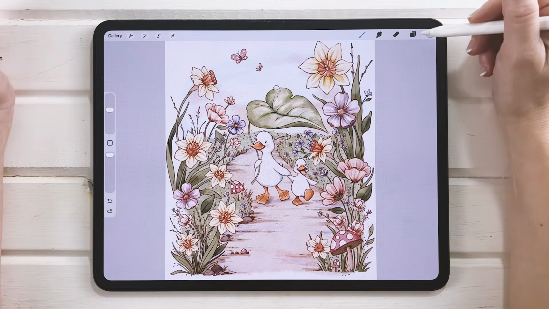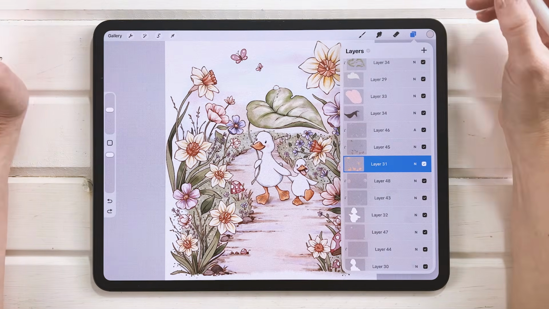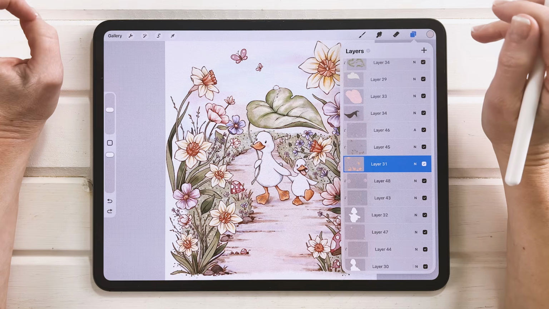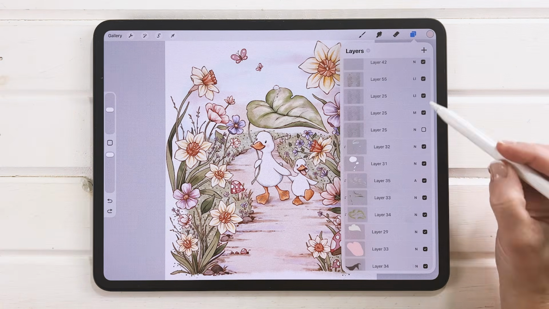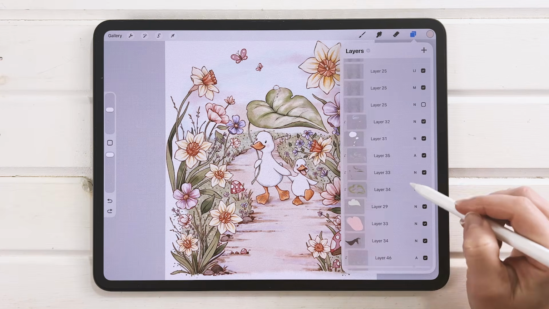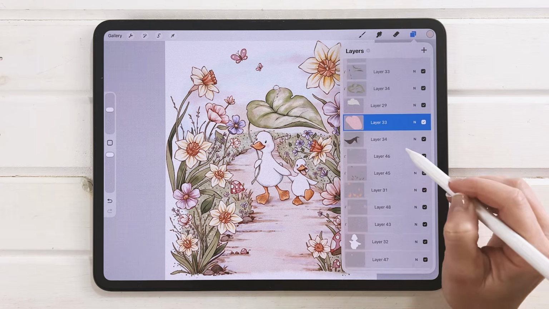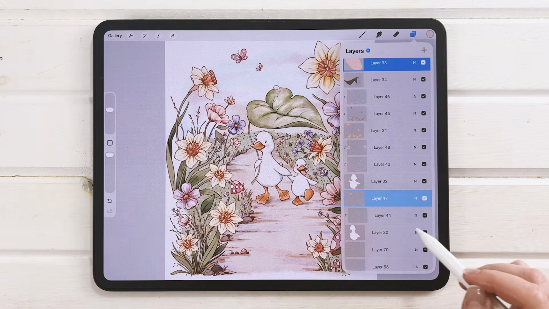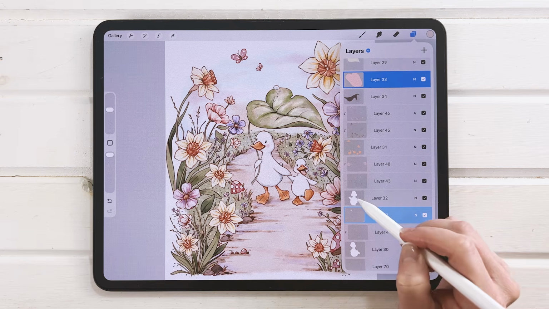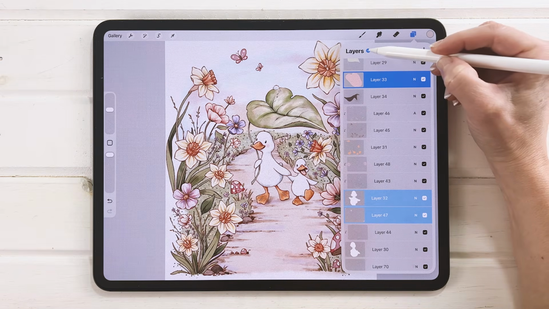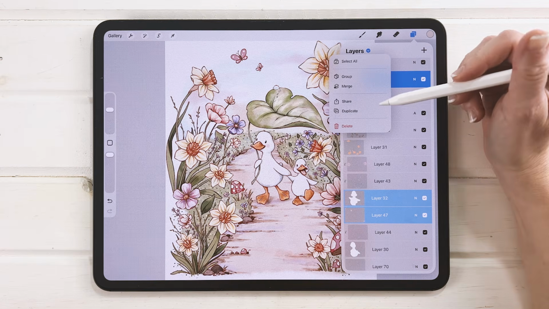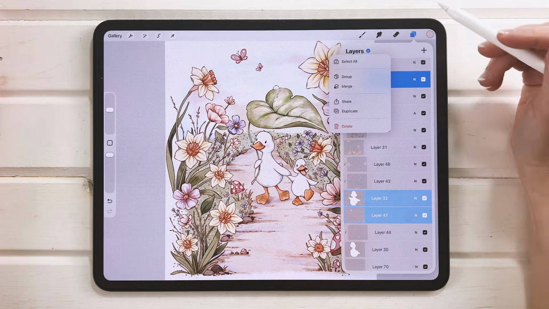The other really exciting update is to do, again, with your layers, but in a different way. This is a better way to work with multiple layers. So let's say that I had this layer selected, and this layer selected, and we'll select this layer as well. Do you notice this little circle here, this blue with the arrow down? It's giving you all these new options for layers, which is amazing.